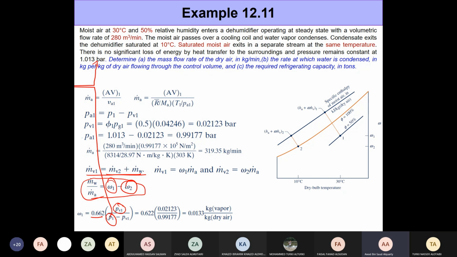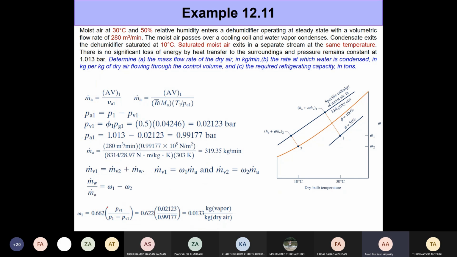It's related to the amount of water vapor in the air, and we calculated it using the relative humidity and the temperature that we had. So you plug in these numbers and this is the value that we get. You can see this omega 1 value is a little bit higher than normal, right? Normally we have around 0.006. I'm not saying this is the value every time, but this is somewhere the value that you would have for air which is relatively less humid, right? But here we have a pretty high moisture content, so we need to reduce that.